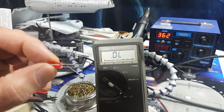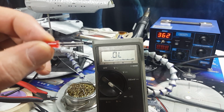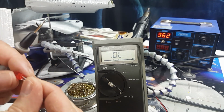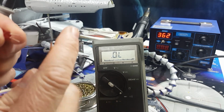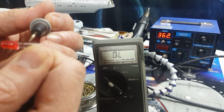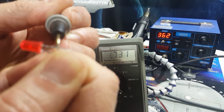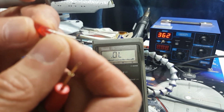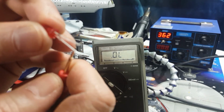I wanted to point out the easiest way to figure out which one is the positive and negative on an LED is to just put a meter on it, like so. Take the red, put it on one side, and if it's on the right polarity, the light will go on, just like that. So we know that the short one is the negative and the long one is the positive. So there's no guesswork.